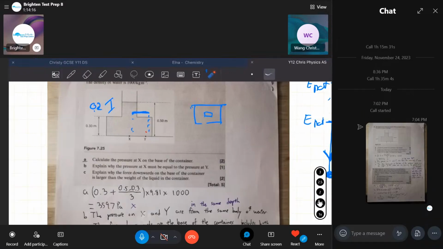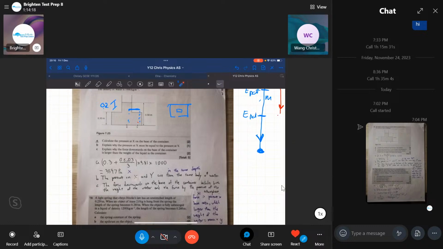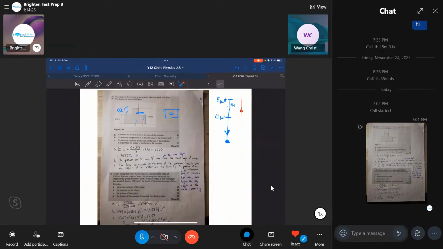The only reason I can tell you, Chris, is to say that they would assume that water and air have the same weight or the same density. So that additional body of air is the same as that additional body of water here. Then I can agree, right? But that would have to be stated, and say, okay, I understand this is 0.2 meter more. So in the end, this is more air.